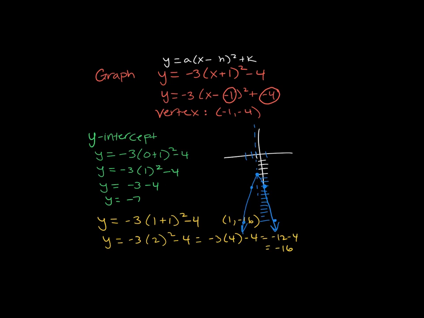So it's important to note that in vertex form, you can quickly get the vertex from H and K, just making sure you're being careful with the sign on the X. And then once you have the vertex, you're just finding some extra points. The y-intercept is always a good one because plugging in 0 usually is a pretty efficient number to plug in.